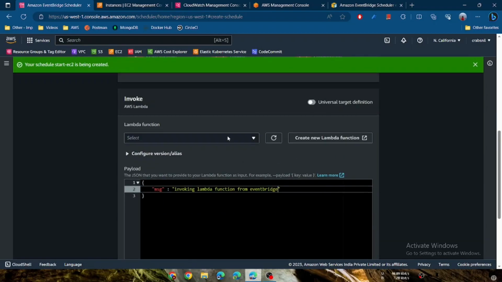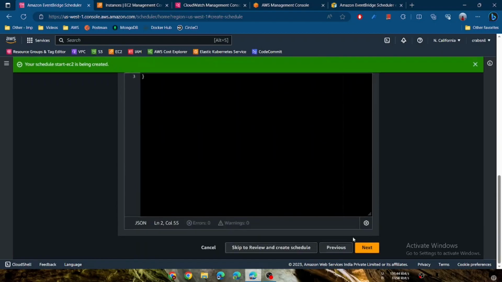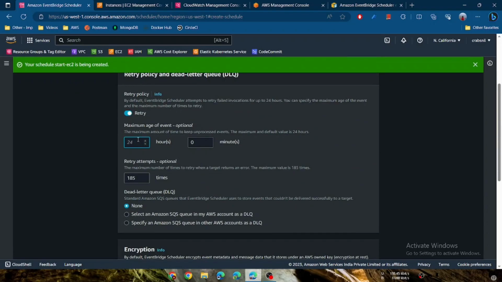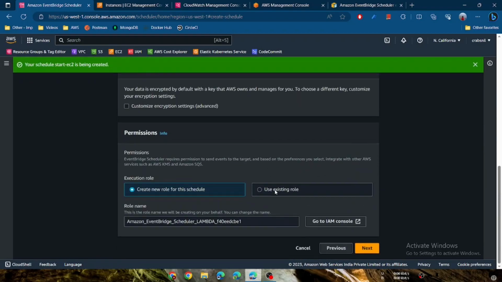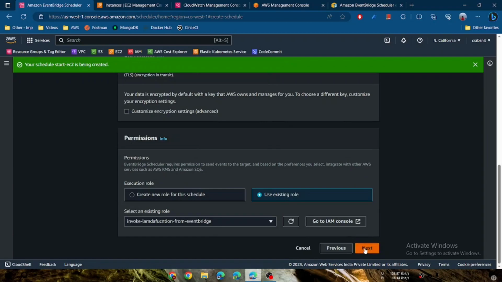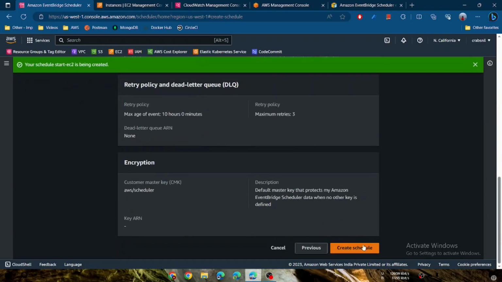So I need to select the function, stop EC2, and next, the retry policy will be 10 minutes, retry will be 3, existing role. I'll use the same role, which is this one. Next.